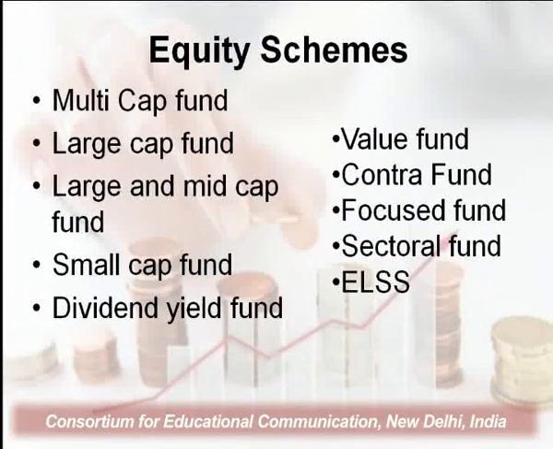Now, let us talk about equity schemes in detail. There are various types of schemes which come under the equity scheme as defined by SEBI in the regulation 2020. They have classified equity schemes into multi-cap fund, large cap fund, large and mid cap fund, and small cap fund. As the name suggests, small cap fund means the money will be invested by this particular fund into small capitalization companies. And all of these equity scheme funds are open-ended schemes. There are also dividend yield fund, value fund, contra fund, focused fund, sectoral funds and ELSS fund.